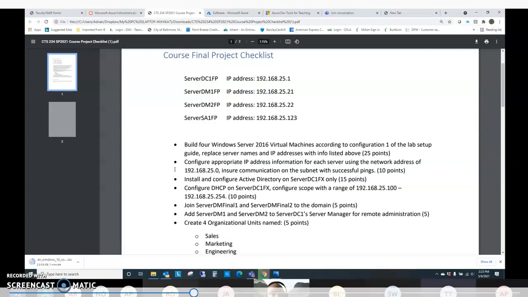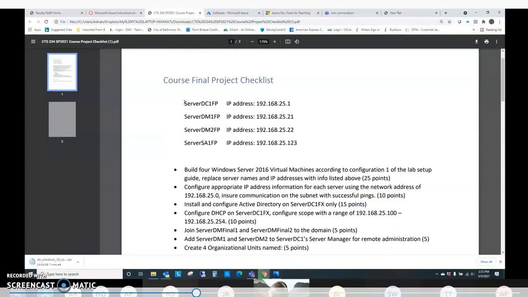Great. Go ahead, Tyler. So I noticed you also have in the checklist server DC1 FP, and then you change his name to FX. Are we supposed to create another set of servers under that? No. I have to go back to the original Word document and change that, which is why I expressed it up here. Once you call it server DC1 FP for final project, because I was thinking of this as I was going along and didn't go back down here and change it, it's going to be called that throughout. So I'll update this document because I don't want any confusion. Server DC1 FP is server DC1 FP. You're not going to be changing the name of it.